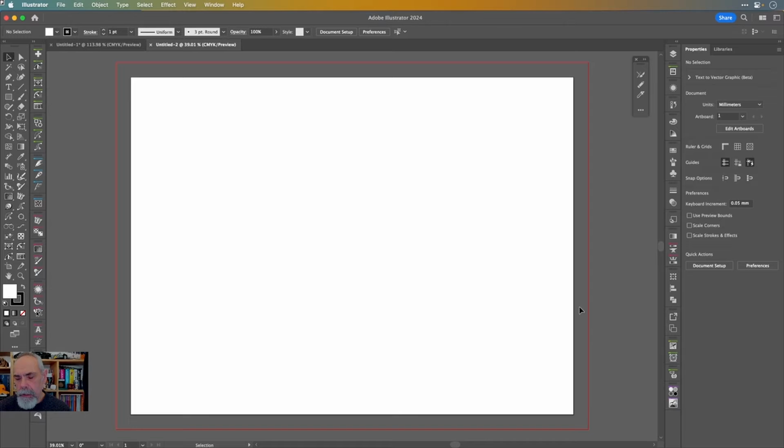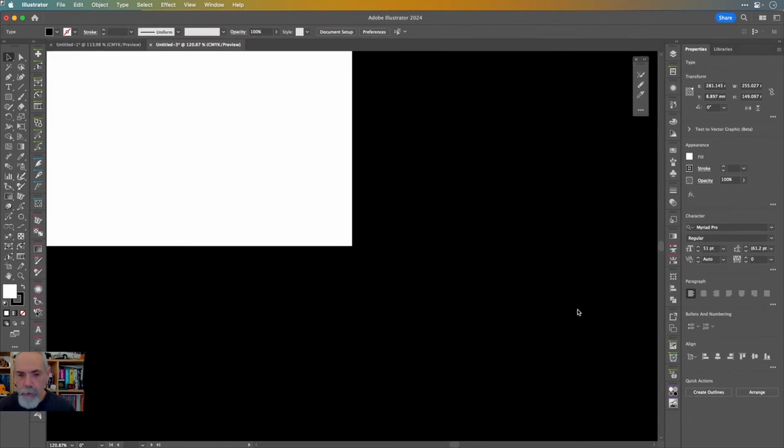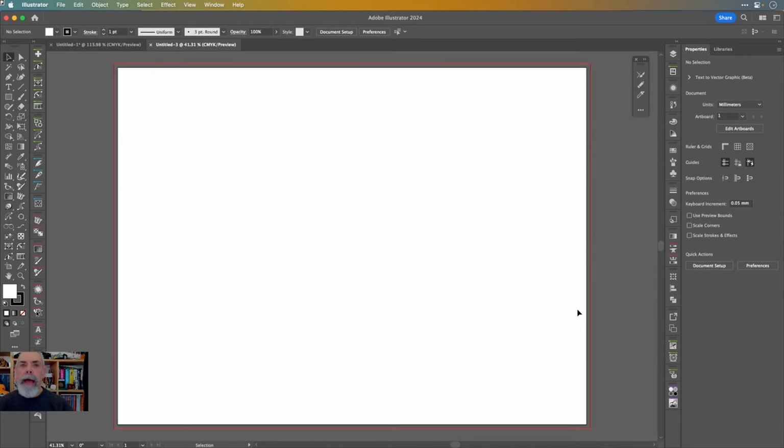Why does that look so weird? Because you know what I haven't done? Let's see if the observant amongst you in the chat can see where the error is in this. It's the bleed. I've done 25 millimeters. It's scaled down, so divided by 4, 6.25 all the way around. There we go. That's what went wrong. So that was the first thing I saw there, is the bleed was massive. So you've got something like that.